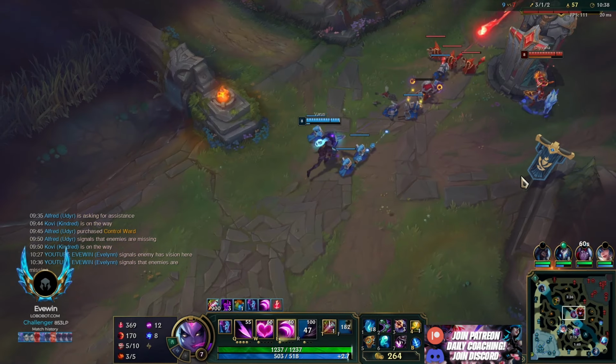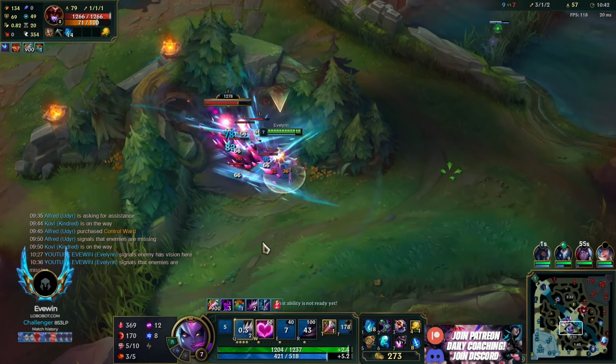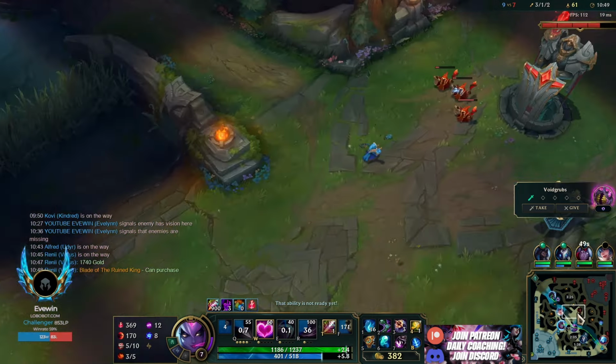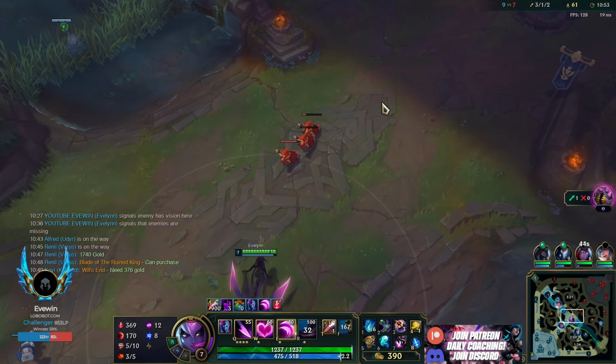Shyvana might be on grubs. Nope. We see Shyvana in the mid lane. Just gonna farm my camp. I'm just waiting for my ult to come up here. I don't want my bot lane to be mid. Yeah, it's really hard because I want Kindred mid. Suffering is the meaning of life.